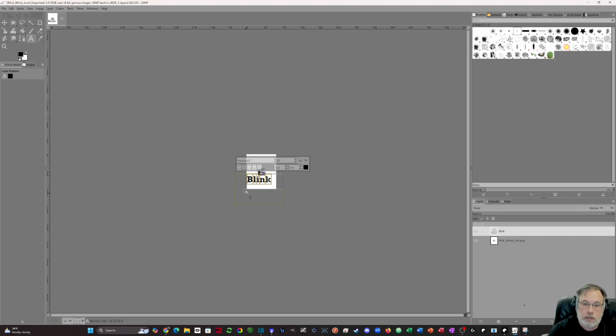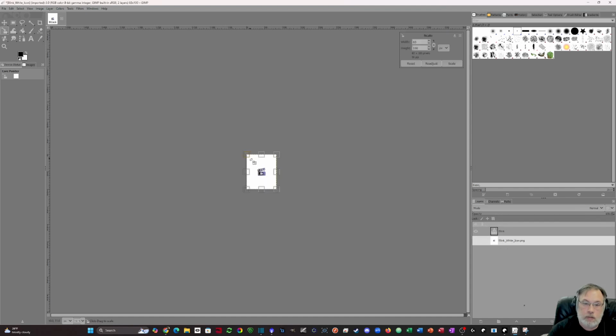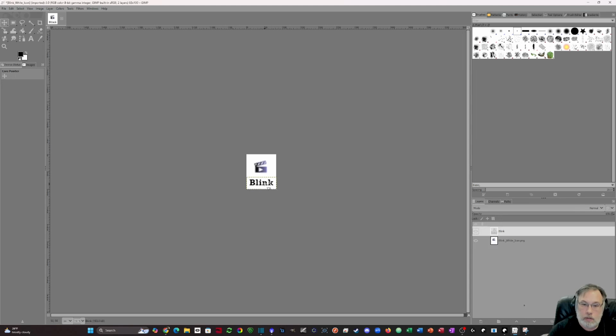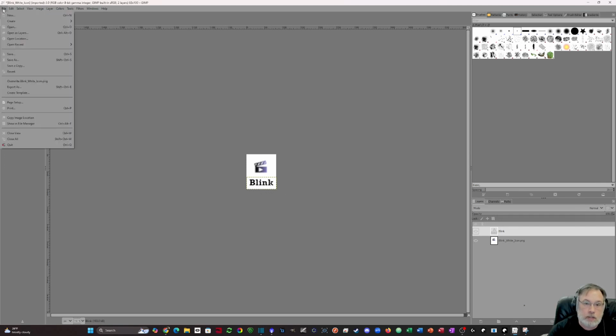We'll bring this in so it's manageable. So now I have the word up there. So we put Blink here, back to the background, and we will make that much larger. Okay, so you can get the idea. So once you get this template set up for an icon, now you can export this. You might have to test out the sizing a little bit.